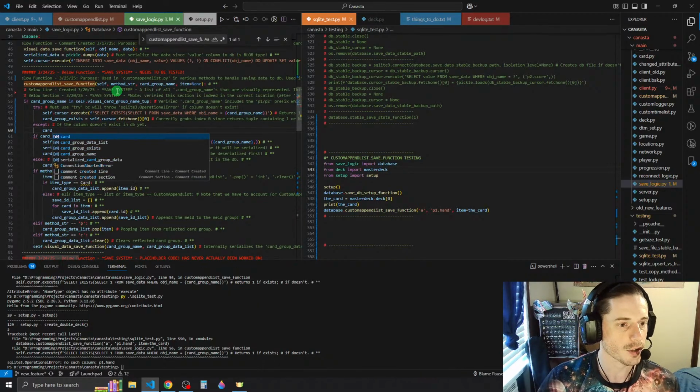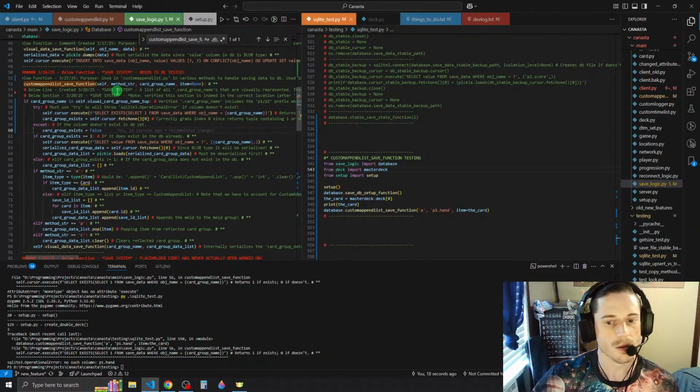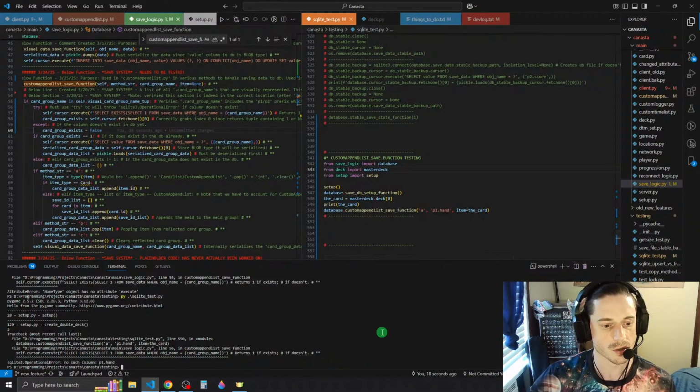Otherwise, if it doesn't exist, card group exists equals false. Okay. Then if card group exists is equal to 1, then cursor execute select, okay, and then else. Yeah, so this should be good now. This should have fixed that issue.